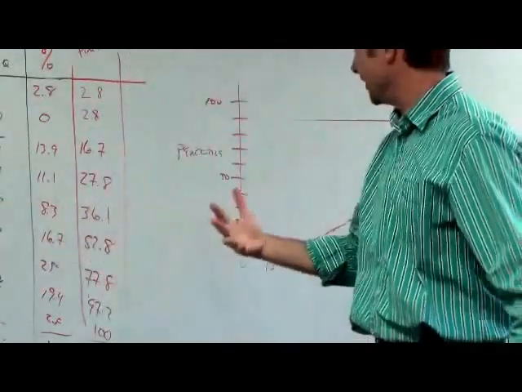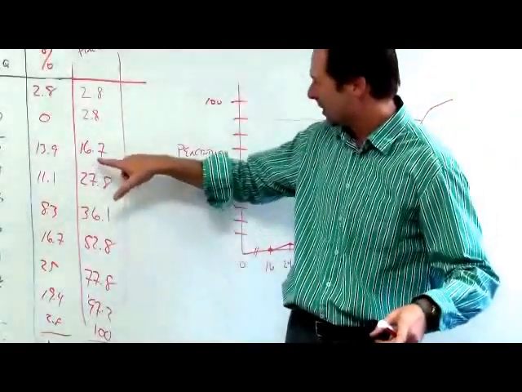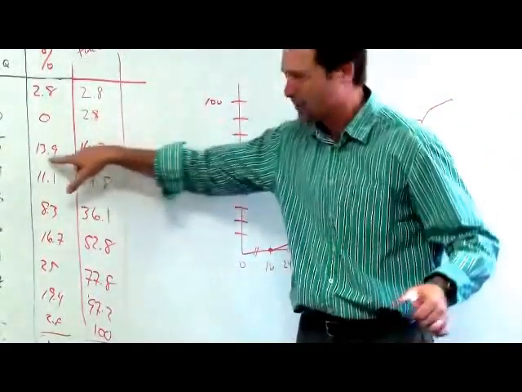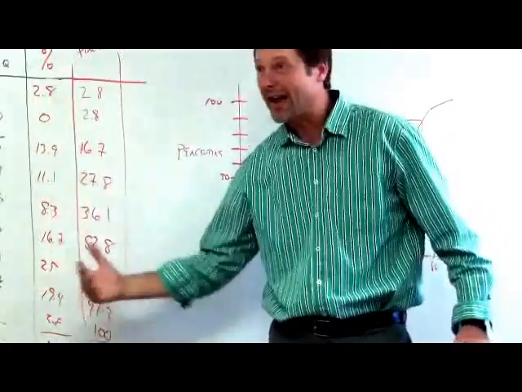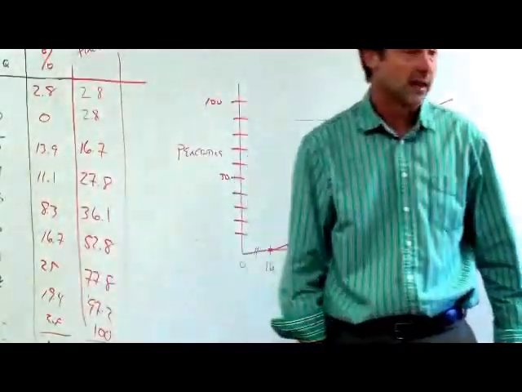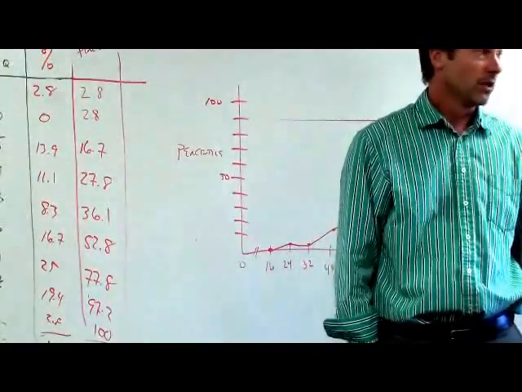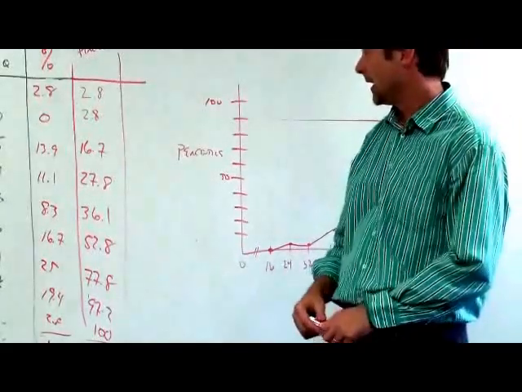You know how you would do it? You said something about subtraction. So if I knew that was 16.7 and that was 2.8, you could figure out that was 13.9. You could then figure them all out. You've got one of those tonight. Okay, then you can talk about center, shape, spread, and outliers.